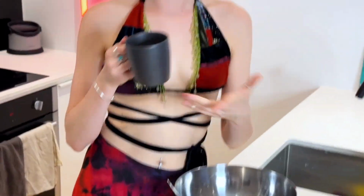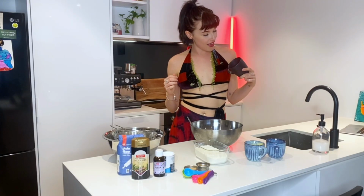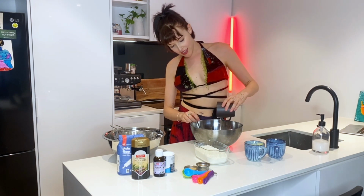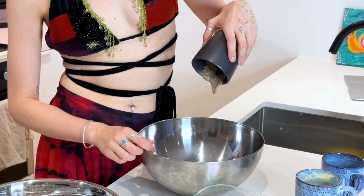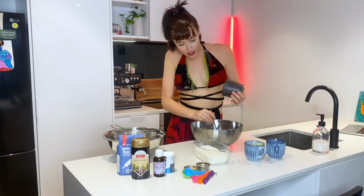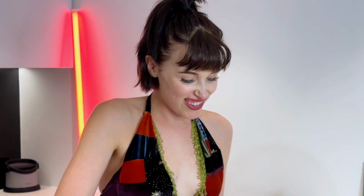So if you are not vegan, then I guess you just use a normal egg. But I mixed together 1 tablespoon of flax meal and 3 tablespoons of water, and it's pretty much exactly the same as an egg. So there it goes. Oh, doesn't that look delicious? Tasty. Not. But you know, it's actually pretty good. I ate some of it raw, so you can't really do that with a real egg.